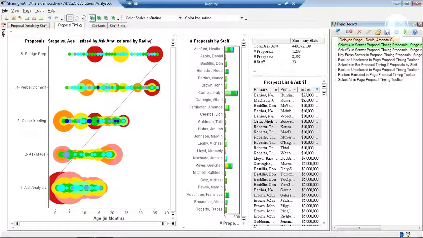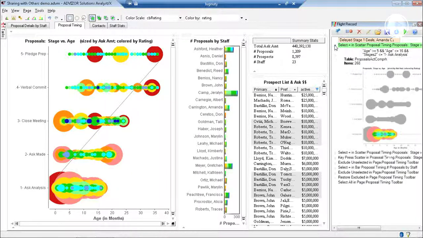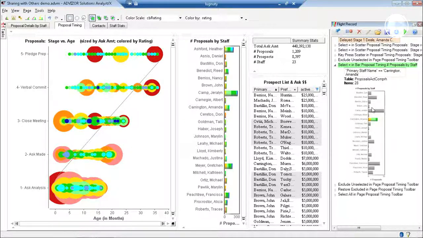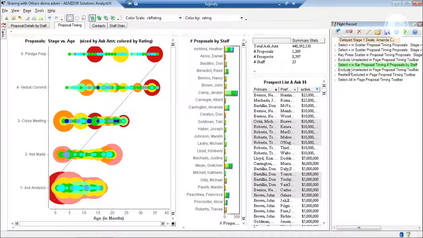It tells me I replaced selected in the scatter plot and what I did. I can click on this and it'll show me a thumbnail of what it looked like when I made the selection. It'll tell me how many I selected. I think I then selected in maybe a bar chart down here. I selected just Amanda. So this is the whole set of things that I've done all the way through. I can edit this, delete steps. I can replay this. So at this point, I might want to go back and redo this to get back to the same point. And as I said at the beginning, this can be shared with other users.